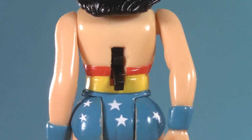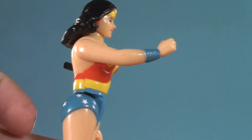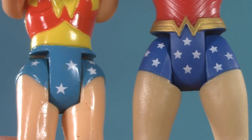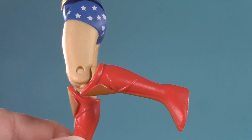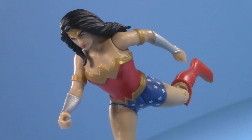Flipping her around, and remember that she has an action feature, because of that action feature you can't really pose this arm. McFarlane of course has no trouble in that department. Moving on down to the spangly panties, and they both have T-style swivel hips. This one can kick like so, and this one can kick like so. This one can bend at the knee, but only this deeply, and same on the other one. All the joints might be there, but sadly the range is not. For Posability, this round also goes to McFarlane.